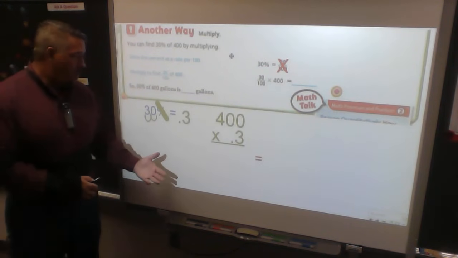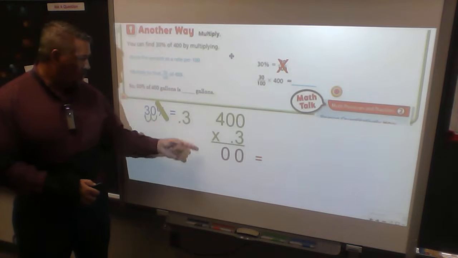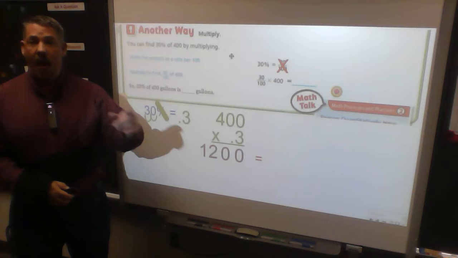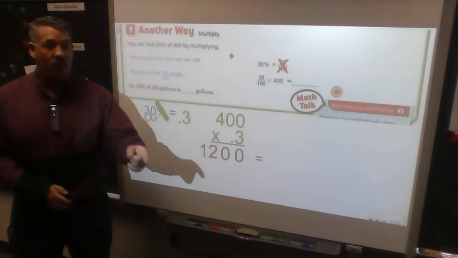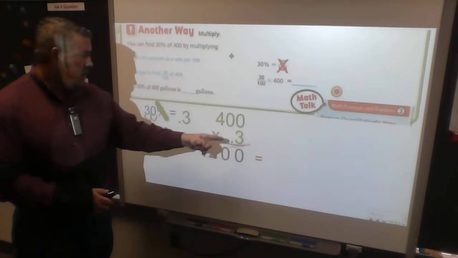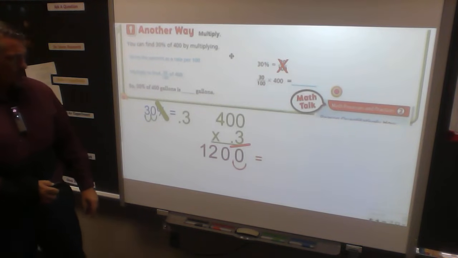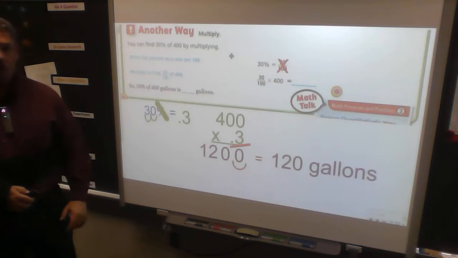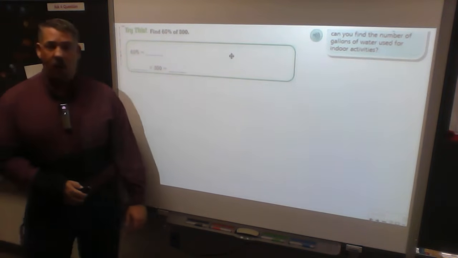And when I multiply those together, I have 0 and 0 and 12. Well, I have 1 decimal space, don't I? Because I have to remember how to use my decimal spaces when I'm multiplying by decimals. That's key if you're going to be a decimal person on this assignment. I know I have 1 decimal space. I have to move my decimal from right to left 2 times, or excuse me, 1 time. So it gives me 120. Every single time gives us 120 gallons.